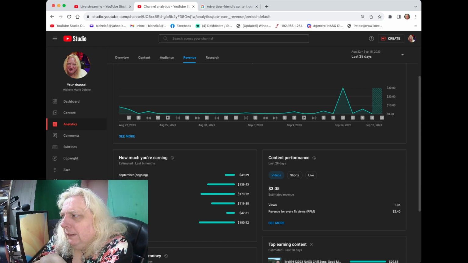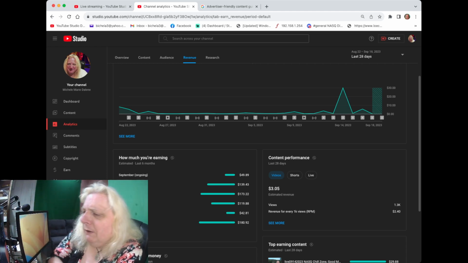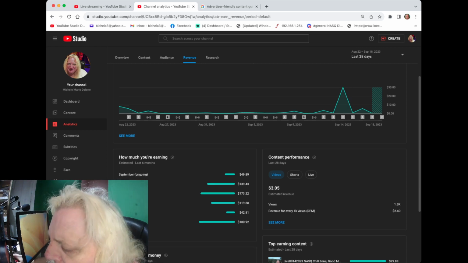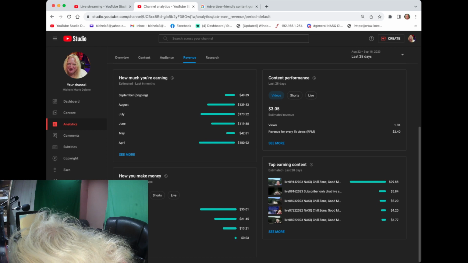So a nice Christmas chunk. I like that, but that's just the way it works. And revenue, as I said before, comes in the form of memberships, supers, plus paid ads and shorts feed ads.